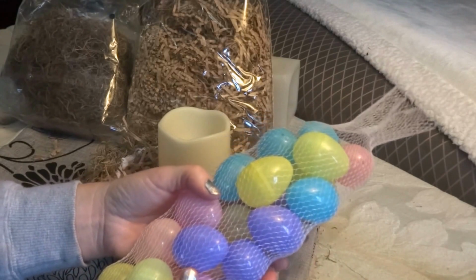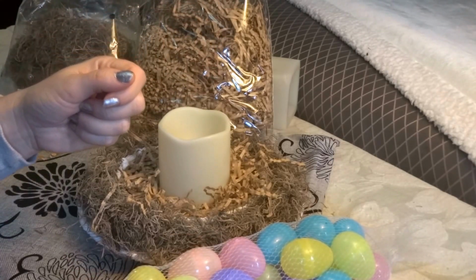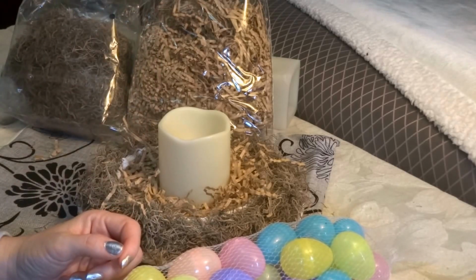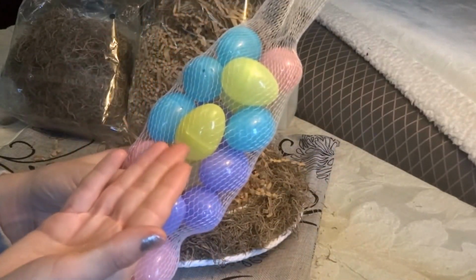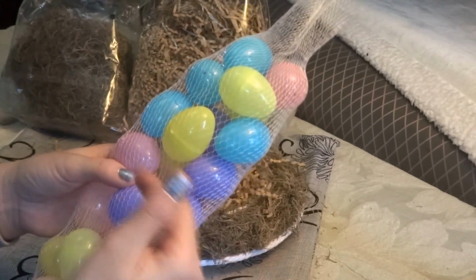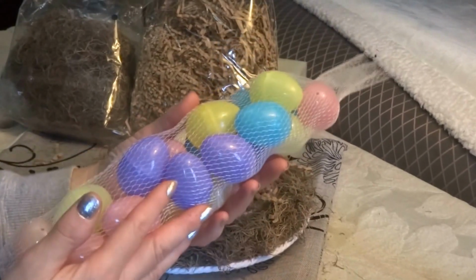Yarn is really cost effective as well because you can buy a spool or a roll of yarn, and a lot of times you can get the really big ones for a good price, and you could wrap so many with them, and they come out really, really cute. But you could also paint these. I'm going to actually be making another one, and I'm going to be painting them white and then adding silver and glitter. So you don't have to leave these as they are, but if you want to, they look really cute.